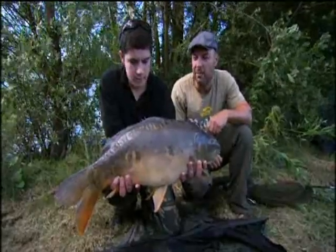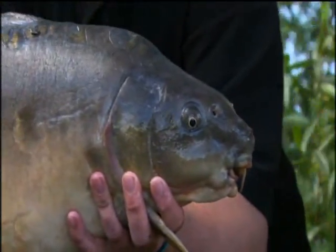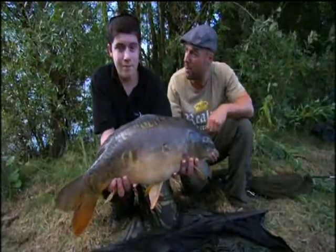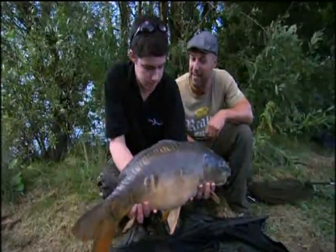There we go, no sooner did we put Macaulay's fish back than Jack's had this one. It's blowing a hooligan straight into the swim. Well done, mate. What'd you get that on? I had that on a bit of pop-up artificial corn. Okay, plastic corn doing the goods for both lads there. Jack's been spodding fast and furious, and while you were spodding you had the bite, didn't you? Yep. So good work, mate. Let's get it back out there and we'll see if we can get some more.